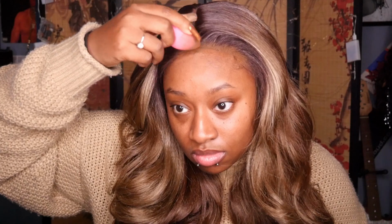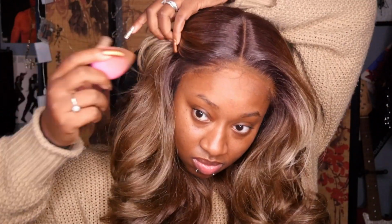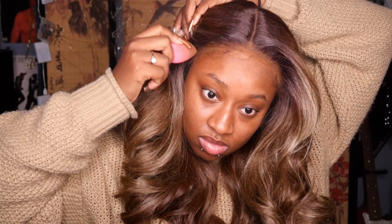This is absolutely glueless. This is absolutely gonna be lazy girl approved for sure. I really loved how minimal work this was for me to get this wig together. Outre did their thing with this one, you guys.